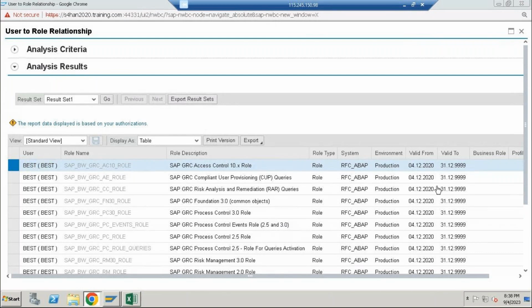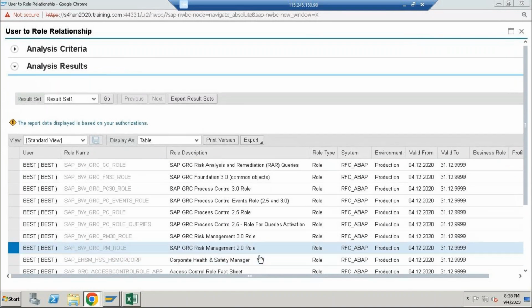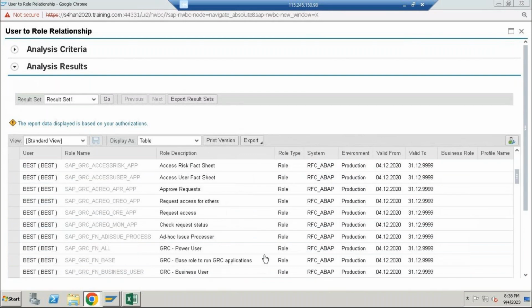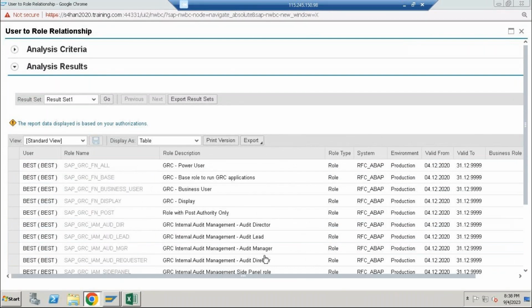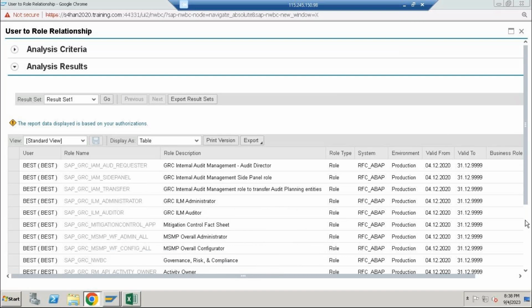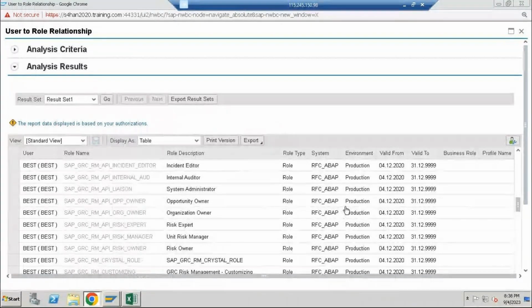This role was accessed. This is the role he has access to, and the role access date we should also be getting. It's okay. He is a standard user anyway. He will have access to almost every role.